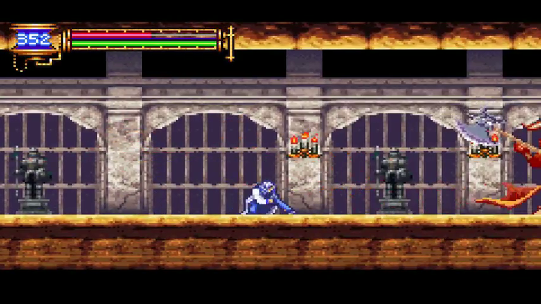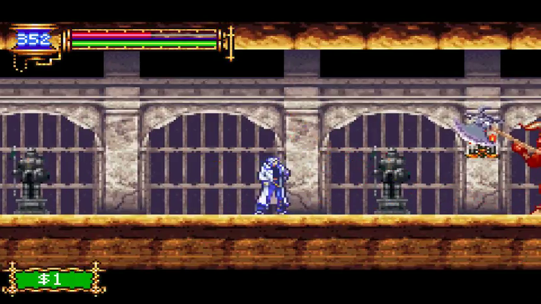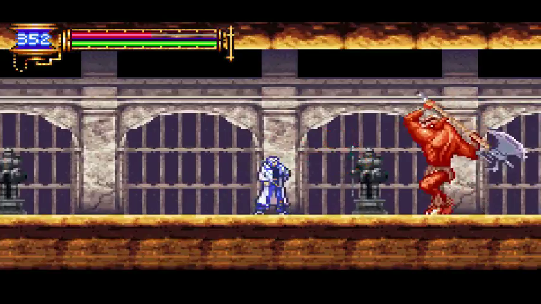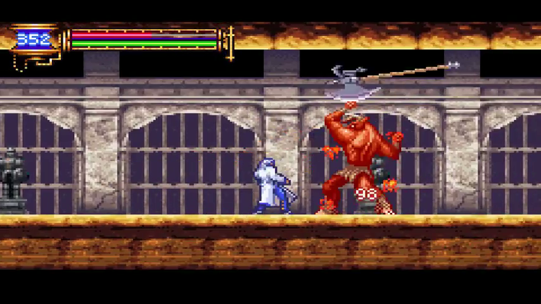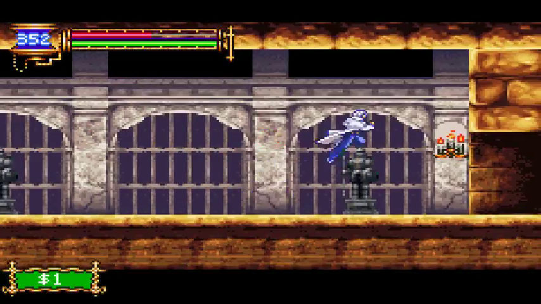We're slowly surviving this spot. Screw you, Killer Mantle. Screw you. Oh, jeepers. Alright, so far so good, folks. Whew, okay. Why am I going back this way? Because I want to save now that we have a good weapon.